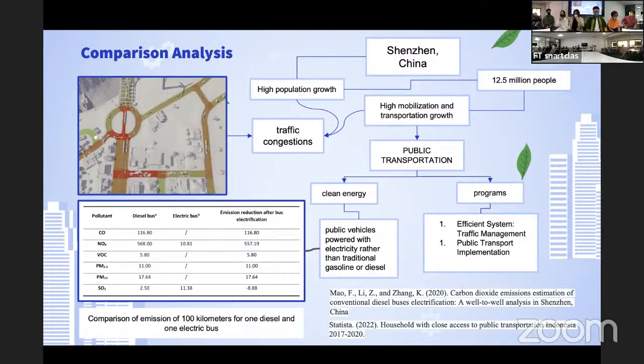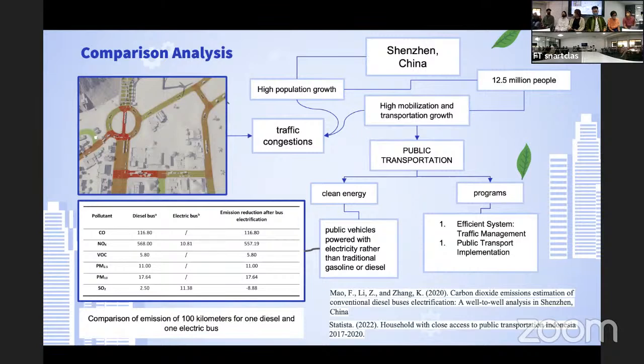And the difference here is that the city of Shenzhen has made many attempts to overcome this, and seeing the large human population there, they are aware of the importance of the sustainability of their city. And this high motorization causes a lot of traffic jams, which of course, if it is controlled by oil-fueled cars, will produce gas emissions.